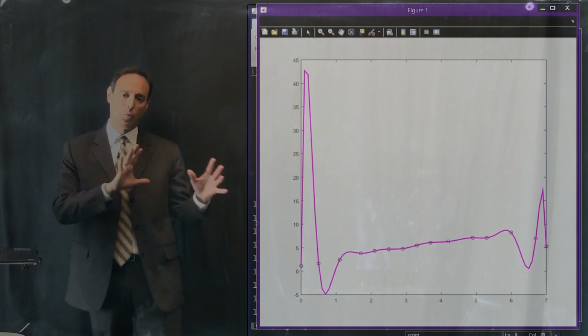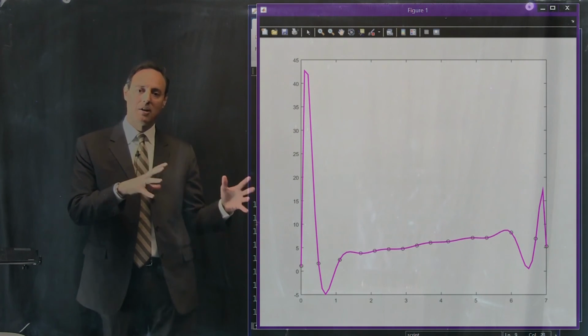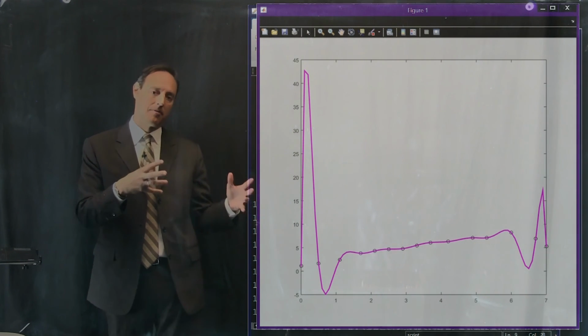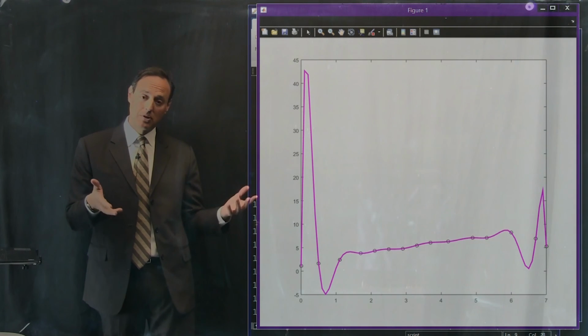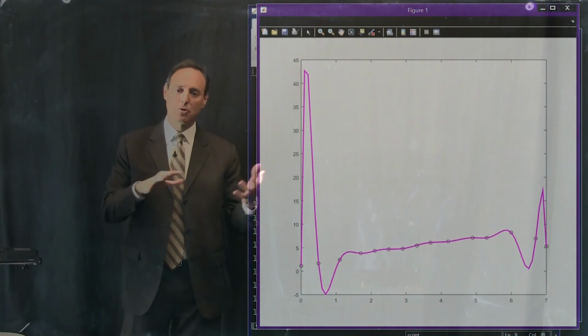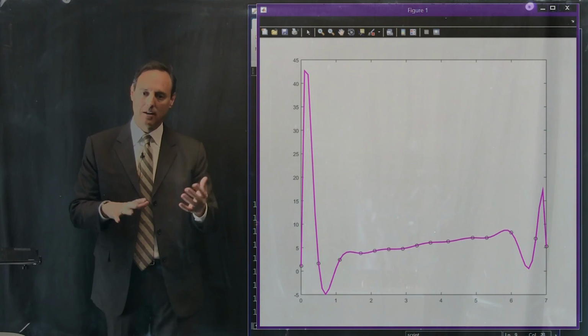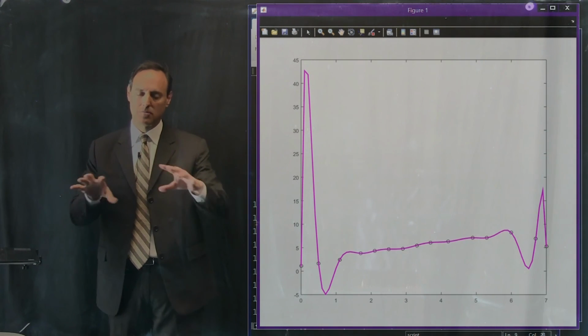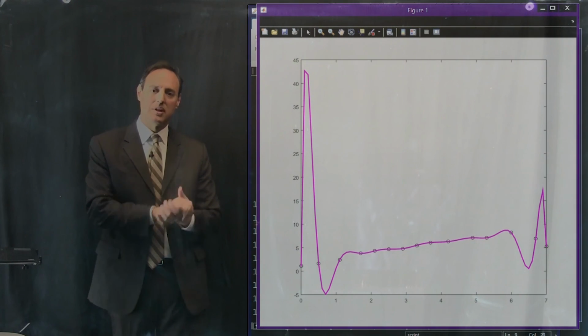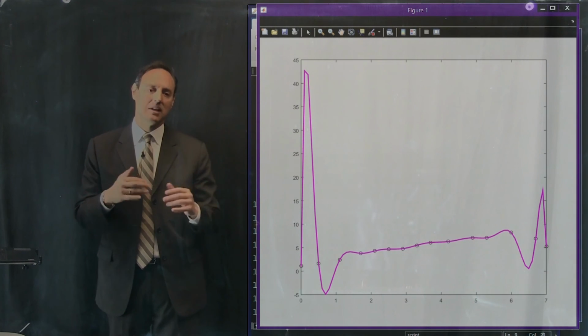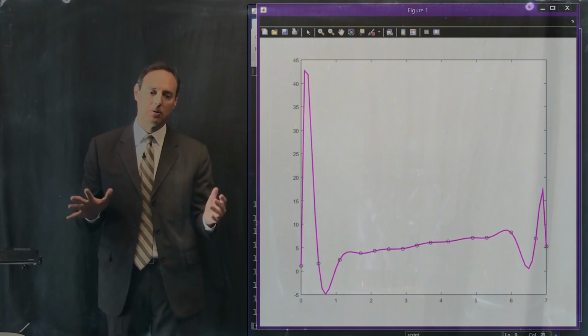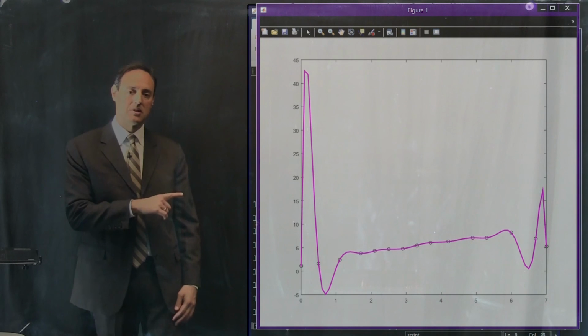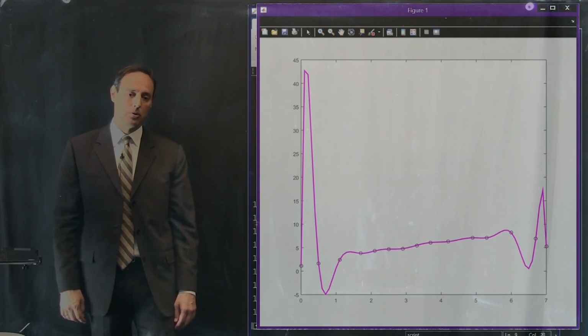So this is the real problem with polynomial fitting of data. Typically what you'd like to do is pick out simple trend curves from high-dimensional data: lines, parabolas, cubics maybe. But you don't want to try to fit the entire data set with one polynomial, because you're going to end up in this situation where you get polynomial wiggle.